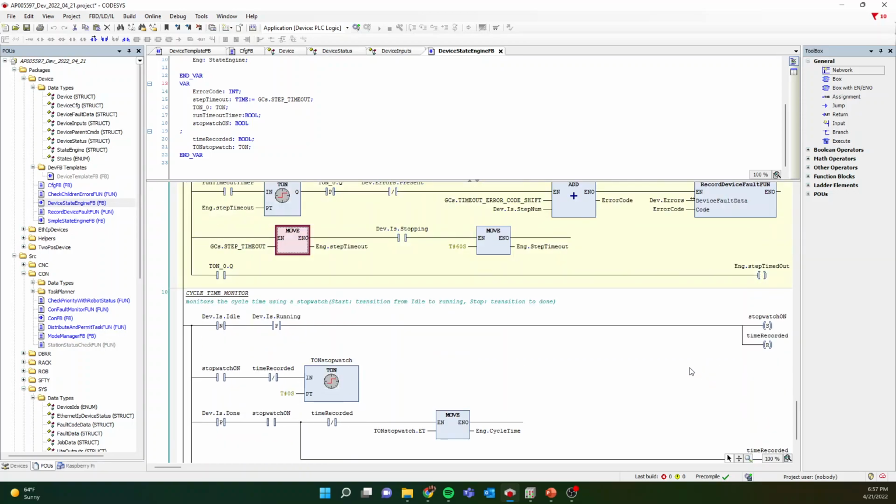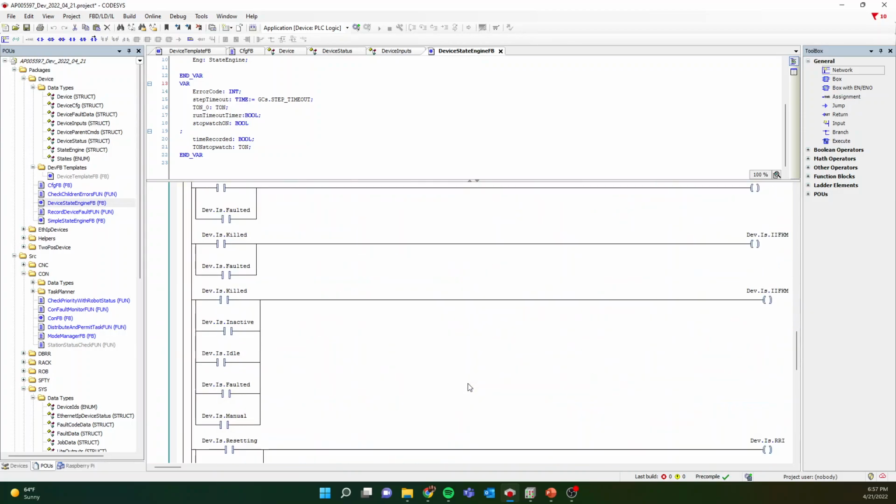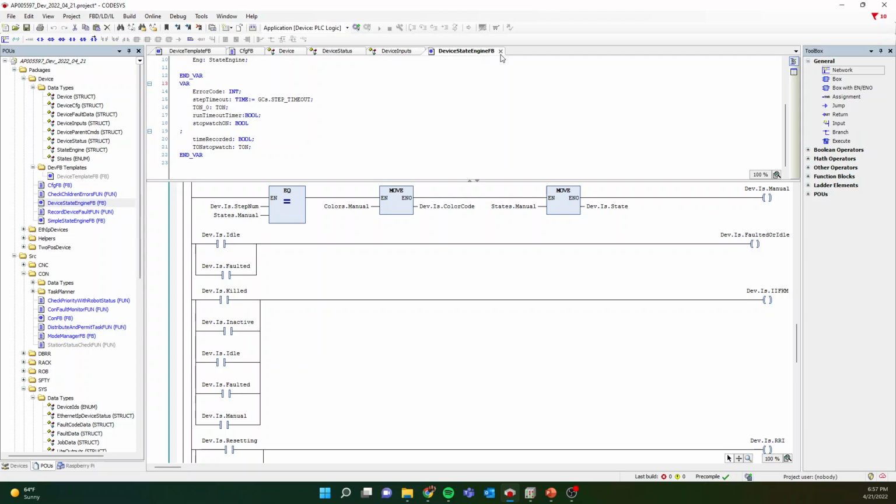And so you could look and see how long it took you to do a cycle by just looking at this rung here. Not a lot of logic that we use. Actually, this doesn't really come in handy, but it may for future purposes, but just a good thing to have in there. So that's the device state engine.